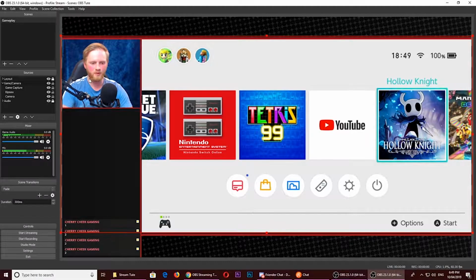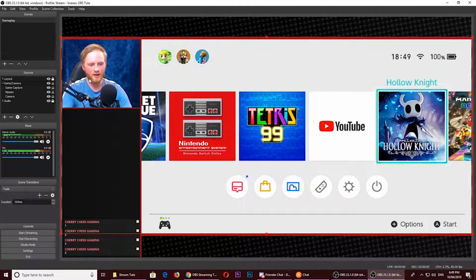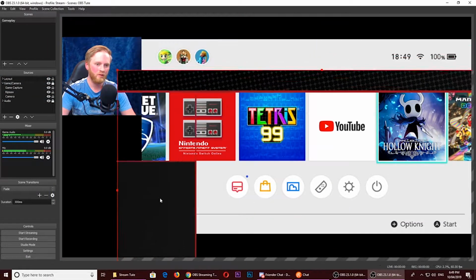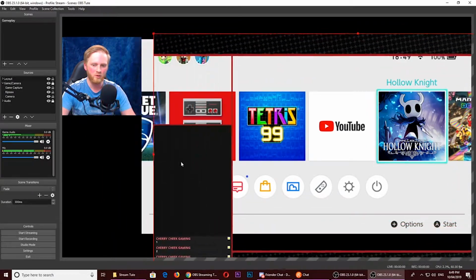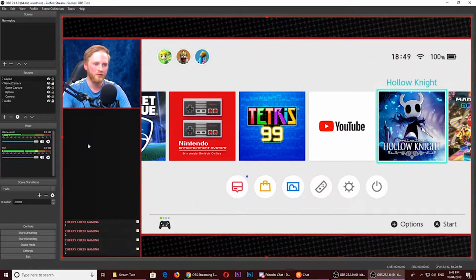There we go. And just move it with them. That's me moving it with the arrow keys, but there we go. Done. That's the beauty of grouping items. You can group sources and all that kind of stuff. And say if we wanted to move this around and lock that, we can move the layout and it's all as one, which is awesome.